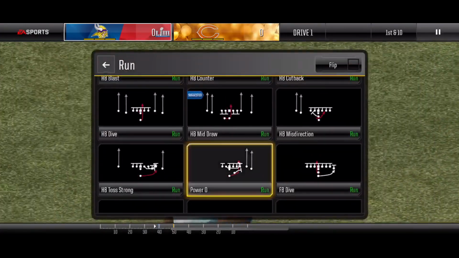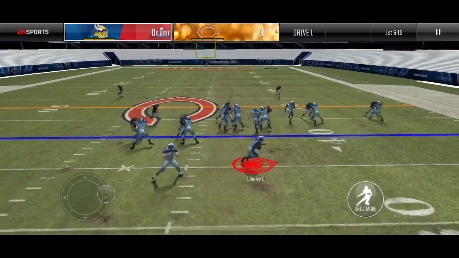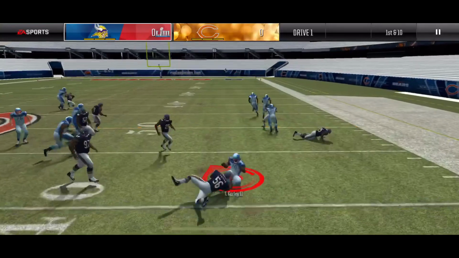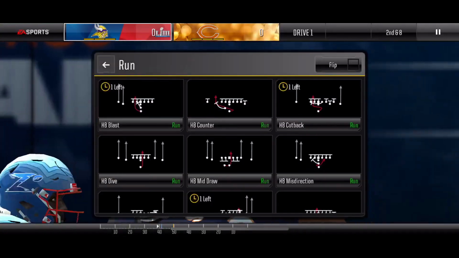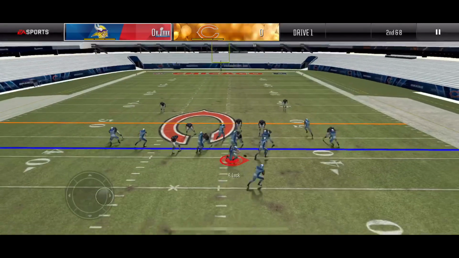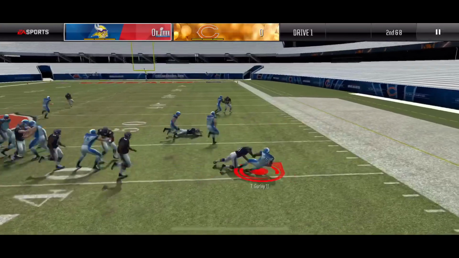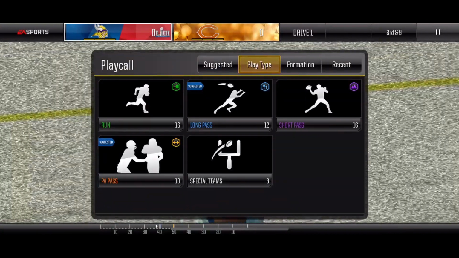So now we are going to go right into it. We're going to go power O, see what we can do here, and we bounce to the outside. And we cut in a little bit late, though. He block shedded his block, and nothing I could do really there. So here we're going to go halfback toss. We bounce to the outside, and we get stuffed. So we're on a 3rd and 9 here, guys.